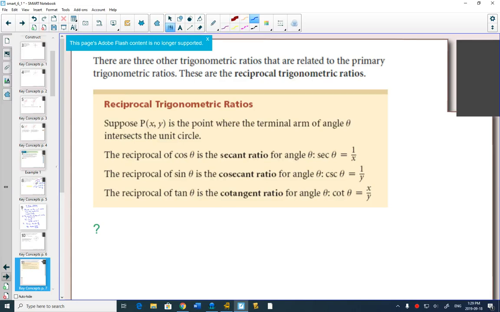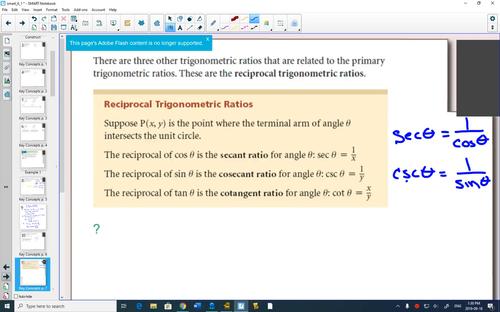We learn about secant. So secant of theta is 1 over cos. That's its definition. Cosecant of theta is 1 over sine. And you're going to get mad at whoever decided on these definitions that secant starts with an S, but cos starts with a C. And cosecant starts with a C, but sine starts with an S. If they would have just matched up the letters, it would be so much easier to remember. But now you have to remember they're opposite.